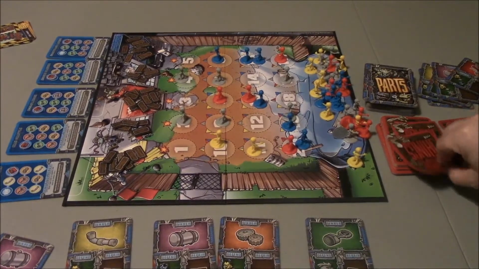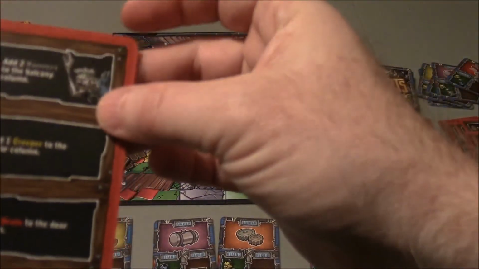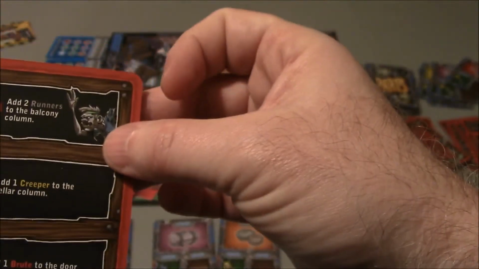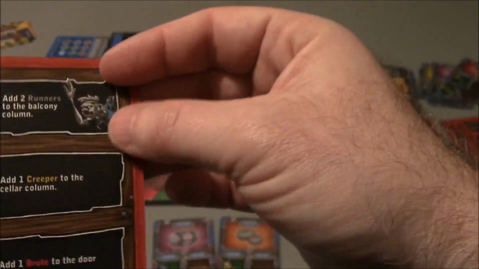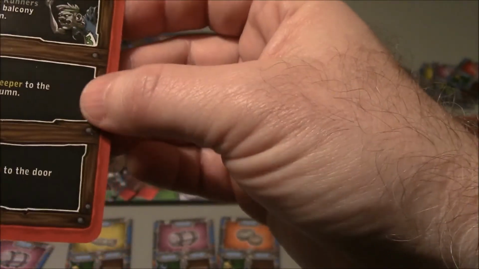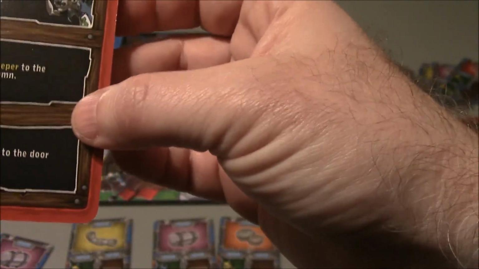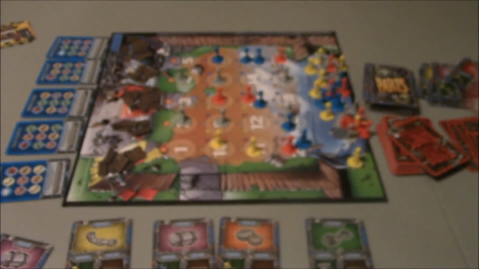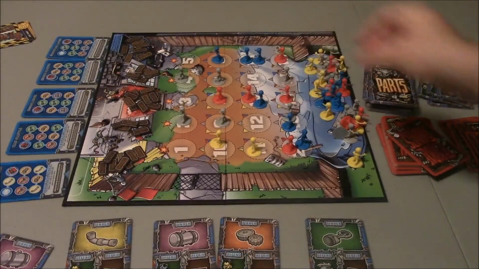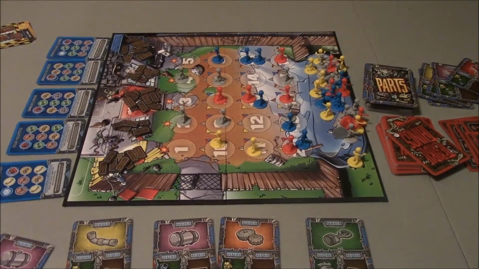Okay, let's draw our next Terrible Things card. So we can add 2 runners to the balcony space. That's kind of interesting because runners don't really go on the balcony space. That would put them at 3. We can do that. We can add 1 creeper to the cellar space. That would put that space at, well, if we put them the far back, it would put them at 3 as well. Or we can add 1 brute to the door column. I think we're going to add 1 brute to the door column since it's clear. We'll do that, and that's basically the end of that action.